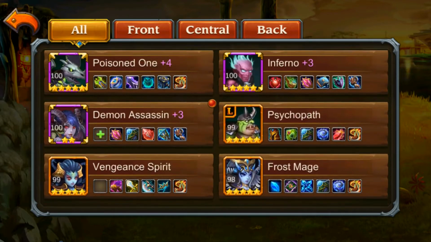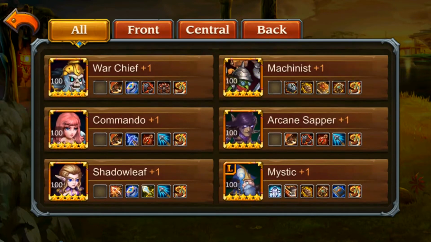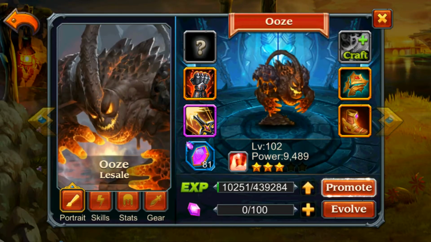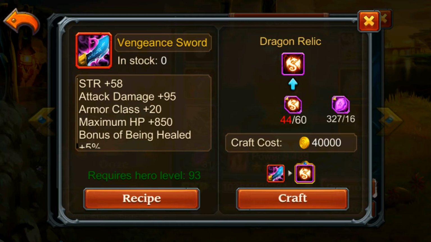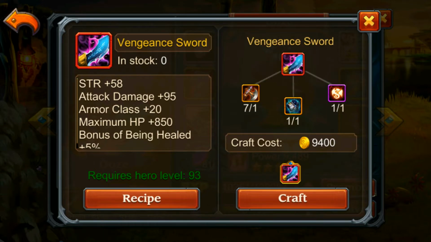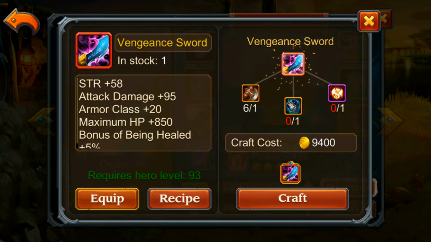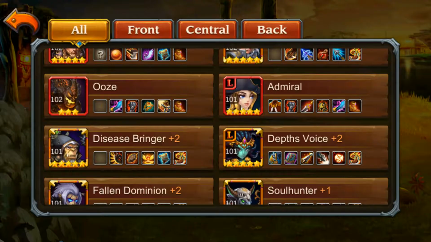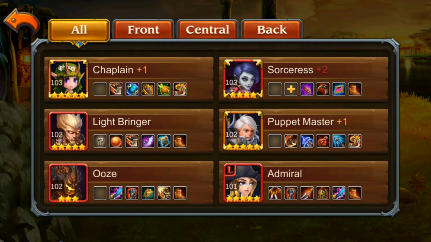So, now our Ozzy. Where are you at? There you are. Alright. So, with him, we are really close to getting this gear. We're just going to craft this. I said that last night. So, let's finish off the Ozzy just to have him maxed red. So now he's a little bit better for my arena team because that's who I use it for.